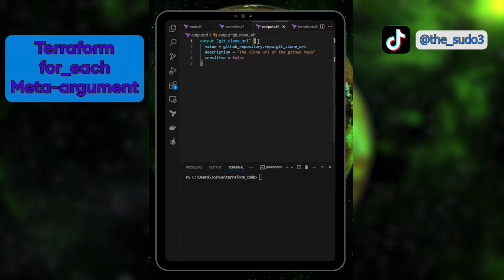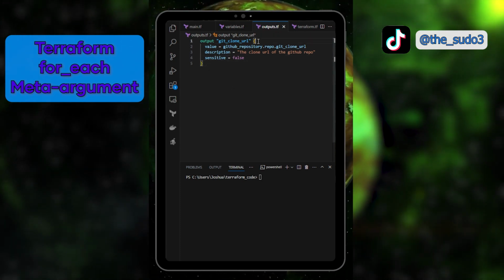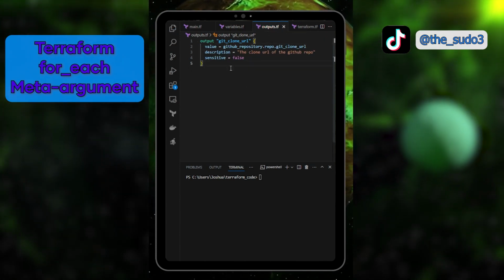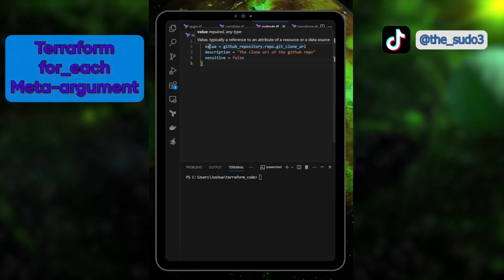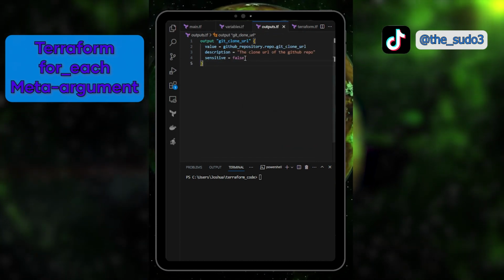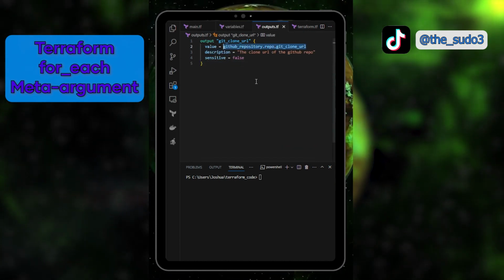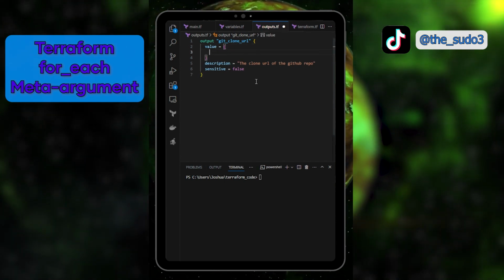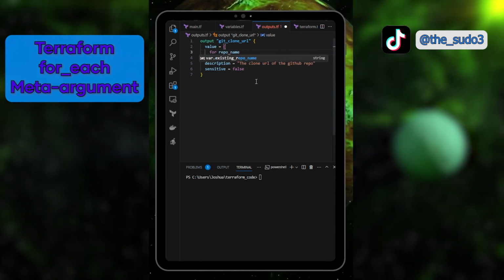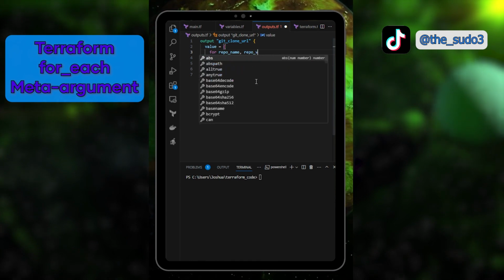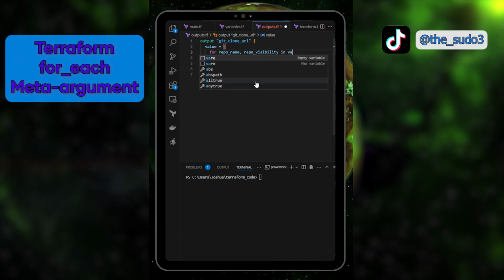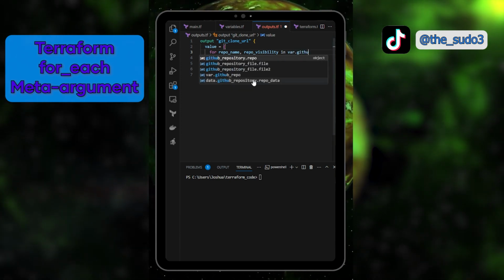Now for the output, it gets a little more complicated because we cannot specify the for_each meta argument in an output block. So what we have to do is create a for expression and then loop through each repository in the var.github_repo variable that we create, so our map. So we're just going to go ahead and delete this from the value, and we're going to do squiggly brackets, and then in here we're going to say for repo_name and repo_visibility in var.github_repo, right?